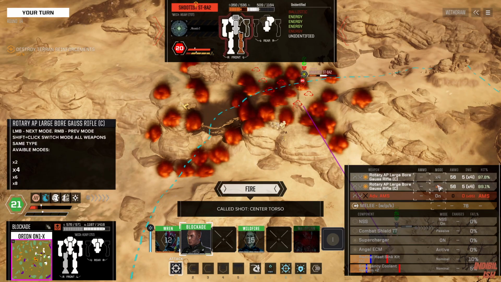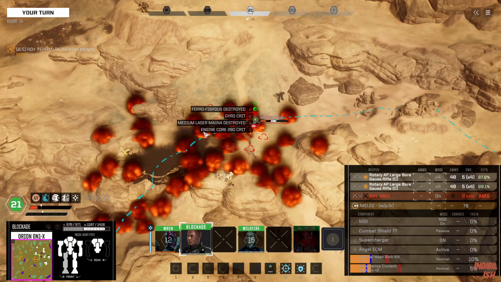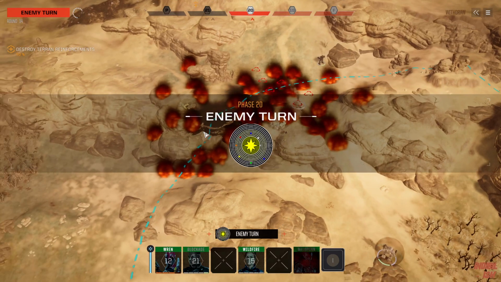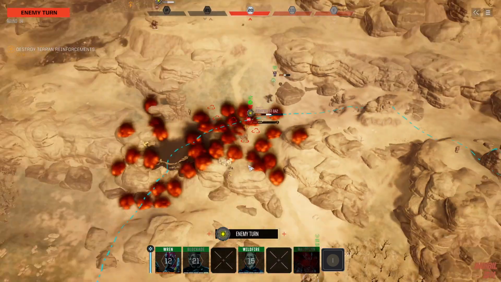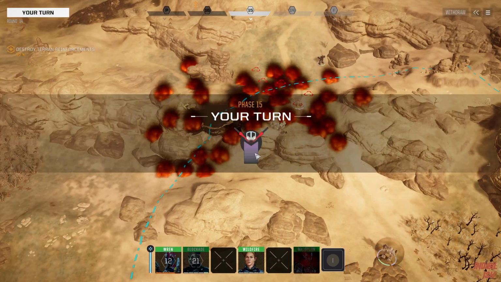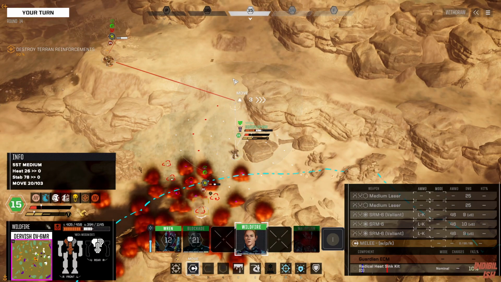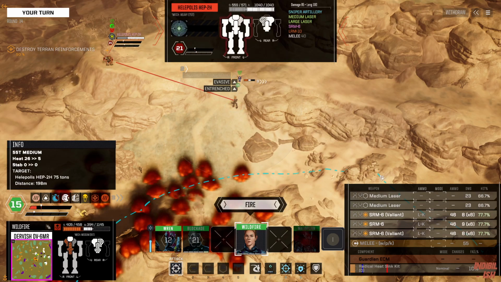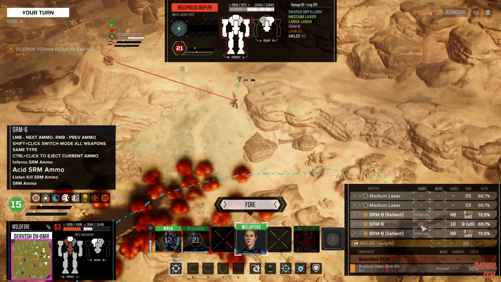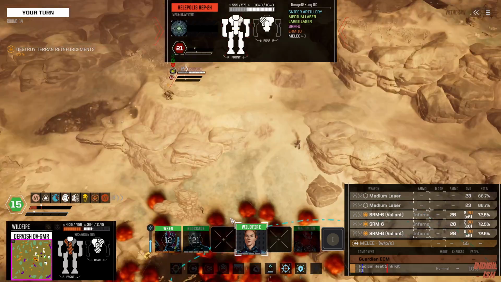Let's go Senna. And something like this. Let's go. And we should have spun up a bit more, but whatever. You are most definitely wrecked. All right. But we finally are up here. You're going to bring double heat sinks. But whatever.